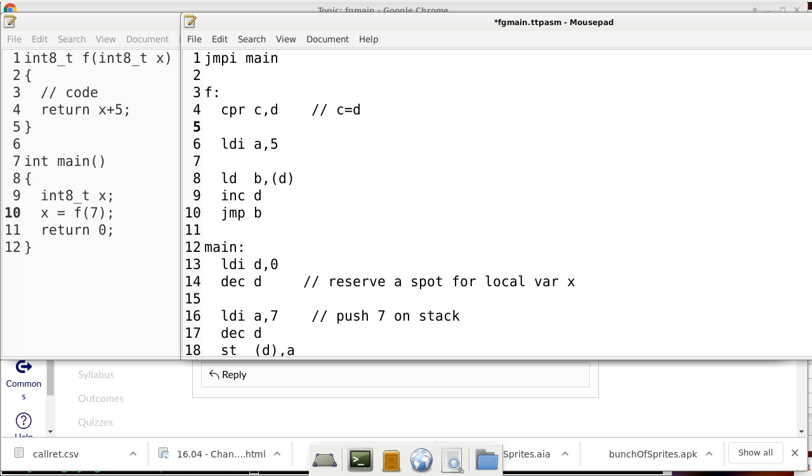Tell me again, what is register D pointing to at this point, right here at the entry point of a subroutine? What was the last thing that I pushed on the stack before I get into the subroutine? The return address. Very good. Okay. But it's not the return address that I need to access. What do I need to access again? In order to implement line 4 of the C code, what do I need? I need the parameter, right? Where's the parameter relative to the return address? +1. Oh, okay. So that means if I increment C, then C becomes the address of parameter X.